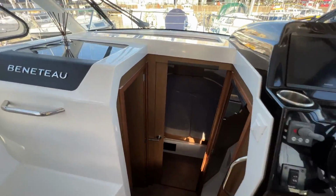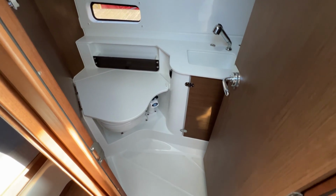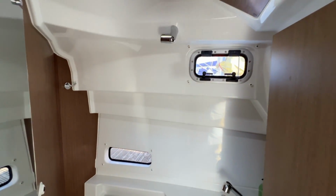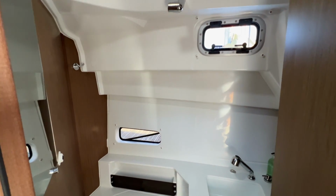Let's go down below. So we've got a couple of steps down, 1, 2, 3 down. First thing we encounter down here on the right hand side is the head compartment. Reasonable size, great headroom. As you can see, we've got an opening window here, a non-opening window here. We do have blinds for these, material that just clips into place, so you can have the privacy if you want it.